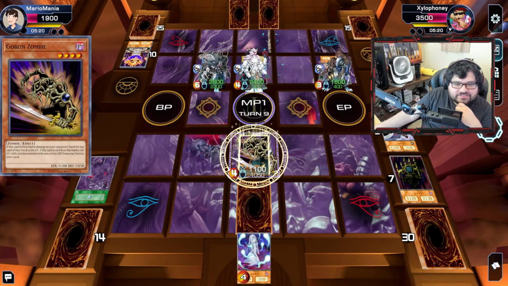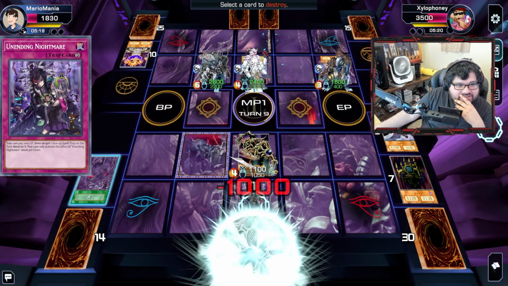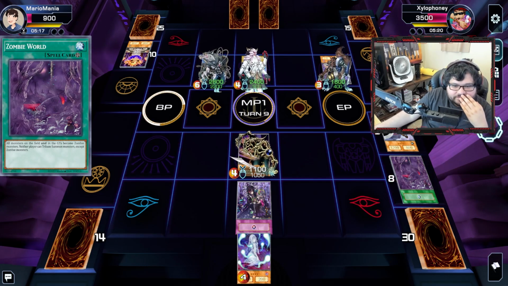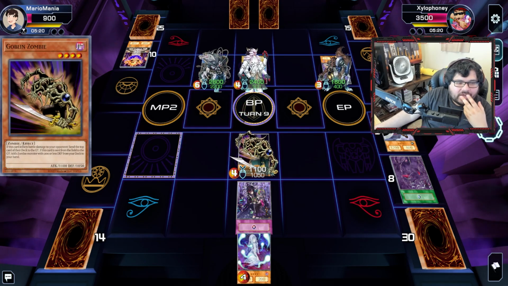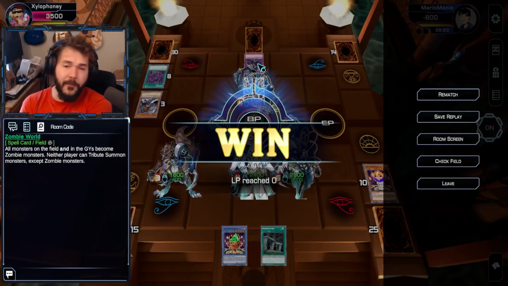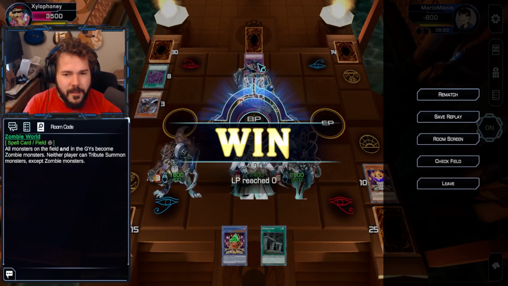Yeah. No, the only thing it was this. Unending Nightmare, which I can pay 1,000 to destroy a face-up spell. Not exactly a fear when you're fighting this deck. Yeah, so might as well just end it. Go out in a glory of battle. Okay. Well, I guess that everything gets to be celebrated this month. The werewolves, the pumpkins, all of it.